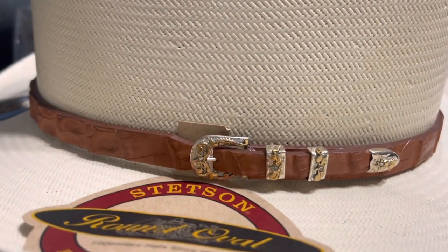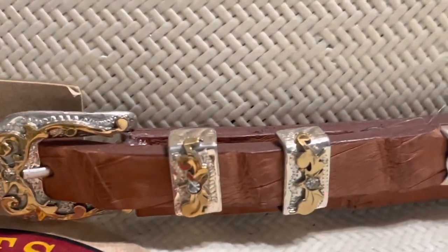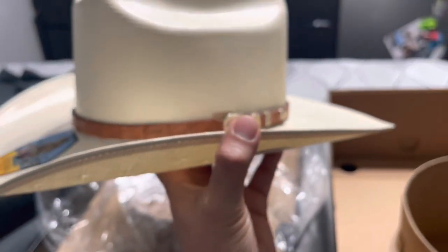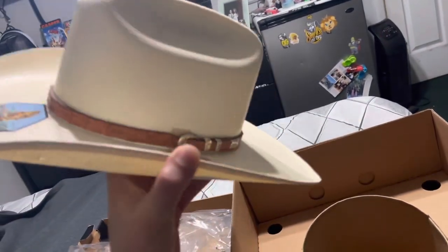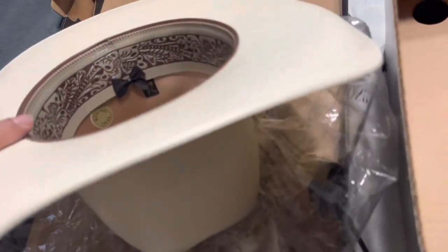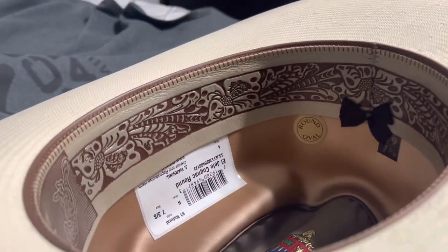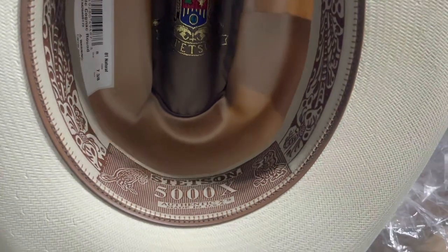Dealing with the zoom here, but the felt buckle looks amazing — looks like it has a gold accent on there. Not sure if it's real gold, but it has some little diamonds on there too. I think the leather sweatband is the main thing about this hat — look at the detail on that, amazing detail. And of course the 5,000 X's all stamped in the forehead.